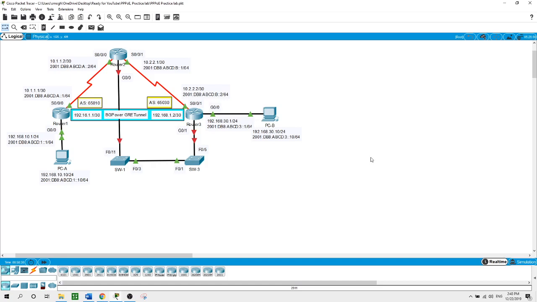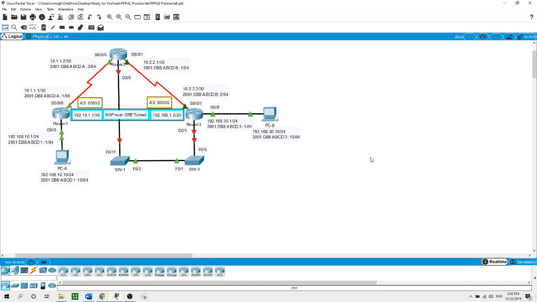PPP over Ethernet combines PPP, which typically runs over broadband connections, with the Ethernet link layer protocol that allows users to connect to a network of hosts over a bridge or access concentrator.